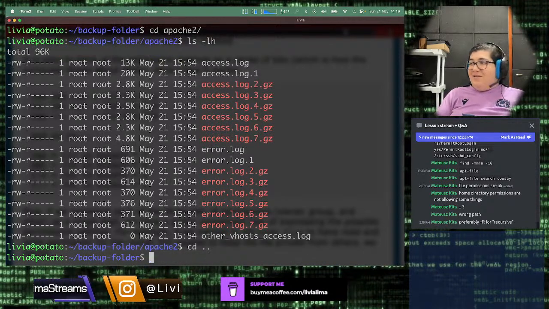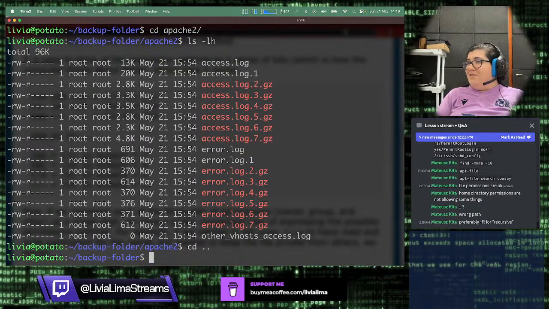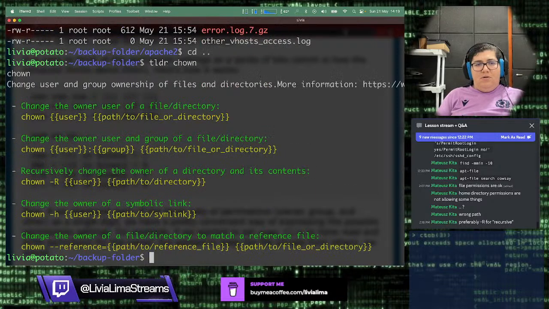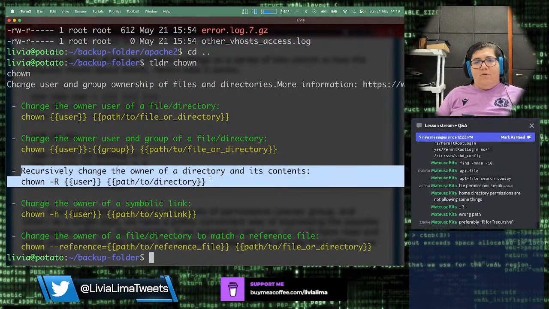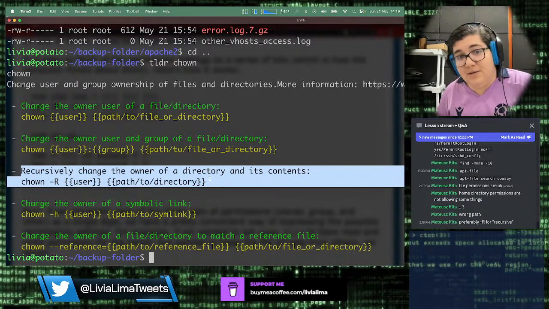So I get back, and that's why -R, capital R, is preferable to use, recursive. So we change the directory and all its content. We're going to do that again. And we can take a look here at chown: recursively change the owner of directory and its contents.